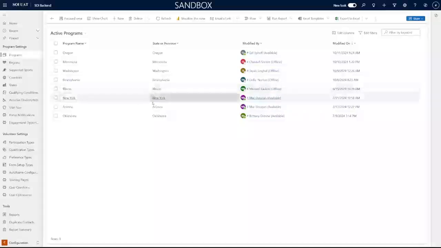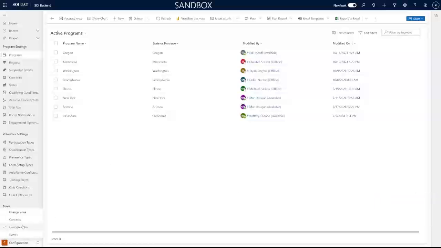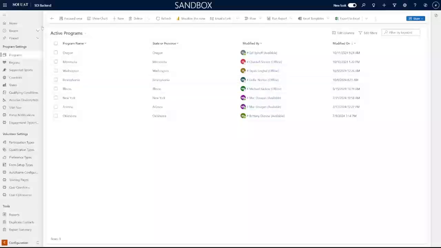So our first big step is in order to get to the configuration area, we need to access our dropdown on our area selection on our sitemap and go to configuration. I'm going to kind of walk through the side sitemap as we get to it. Some of it's really not going to make much sense until I actually go into the specific area. So the first place we're going to start is programs. I'm not going to cover home, recent, and pinned. Those are the same across both contacts and events, but this will bring us home to whatever we set in our personalization settings.